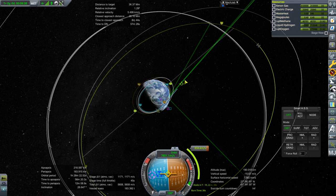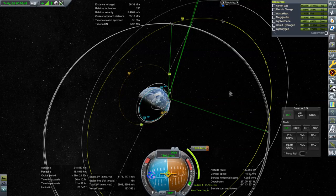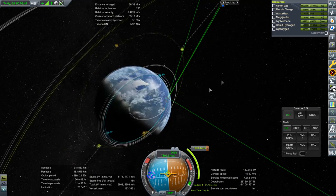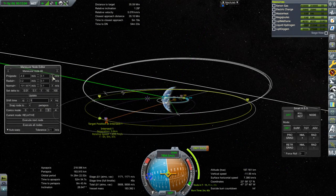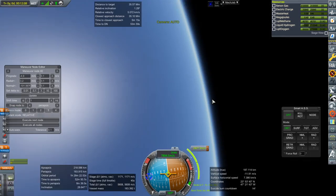I'm not gonna belabor this. We'll try and keep the video of all these rendezvous short. We'll get the job done with a minimal amount of fuss, hopefully. Hopefully. Okay, we've got a theoretically good approach there. We'll do this burn as planned.